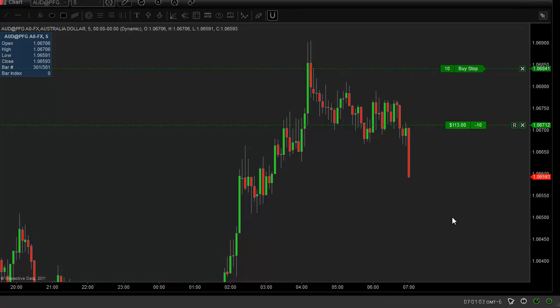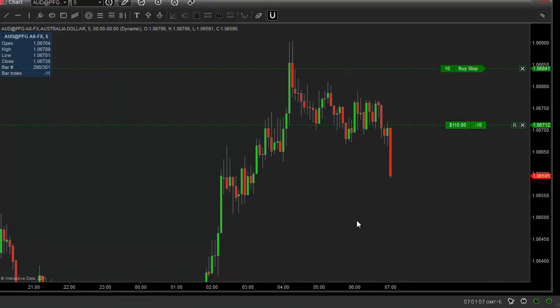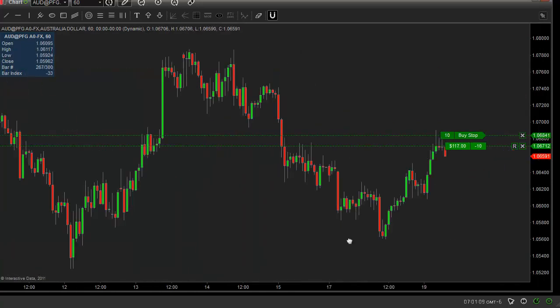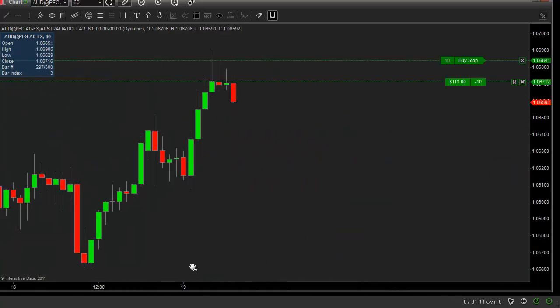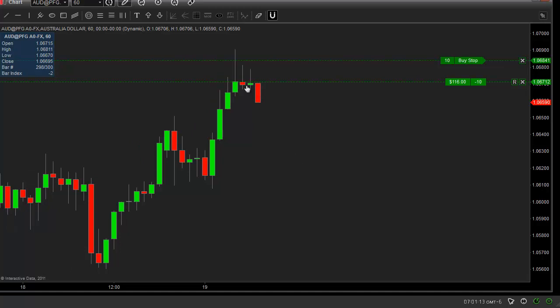And traders, it can happen that quick. You see the market here rolling over. I'm on a 5-minute chart now. I'll bump it back out to the hourly so you can see exactly what's going on. But exactly as we saw, the close of the hourly candle, and then boom, right into the new hour, the market drops off. I've rolled my stops. I'm about 5 pips above the previous high candle.